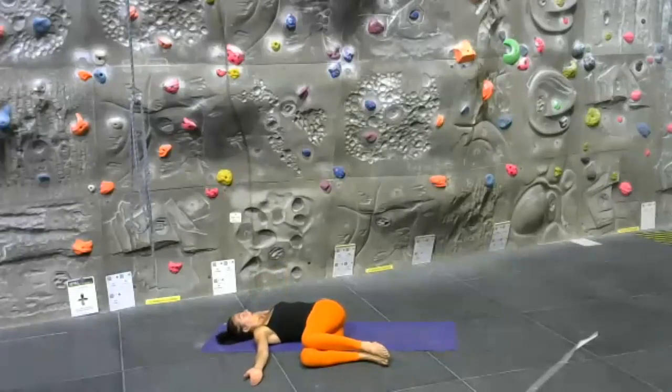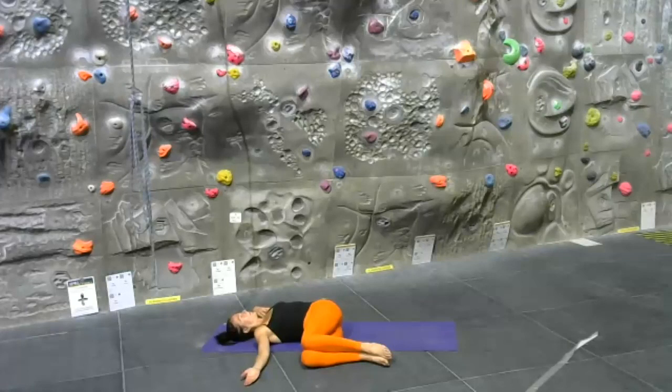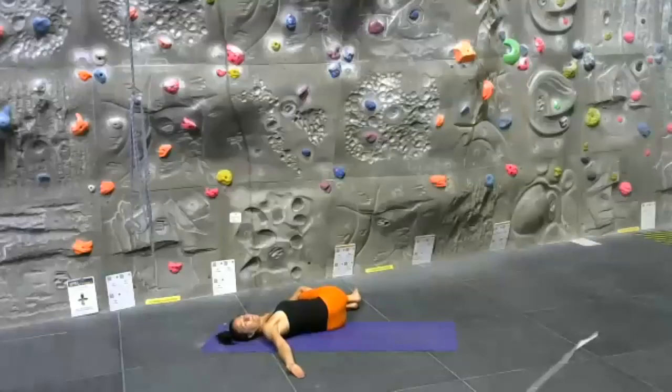And then you're going to work to open your chest back out. Try and keep the knees fairly on top of each other. Prioritize that more than the twist, more than the shoulder. Gently bring those knees into the center and drop them down the other side. Your breath just to ease in a little bit.